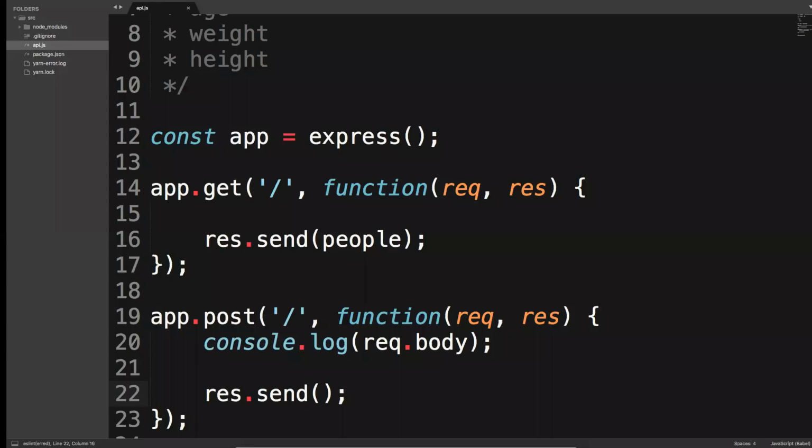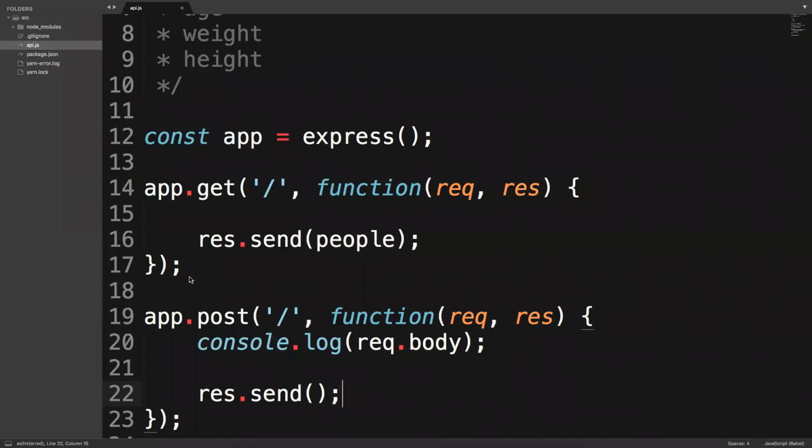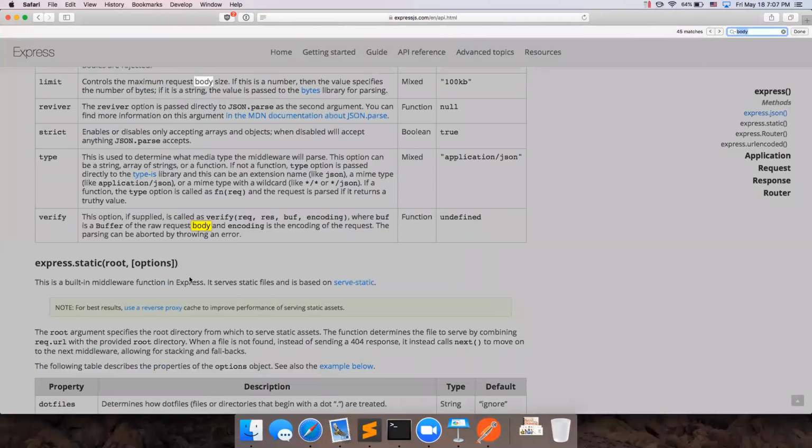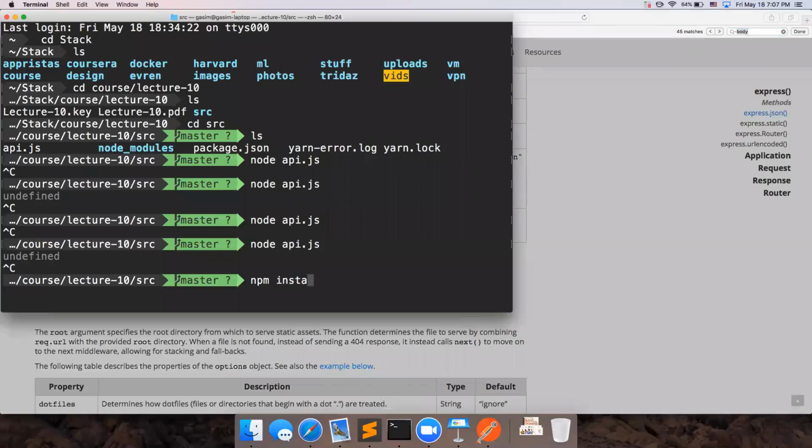Okay. You remember how we use the package manager here? NPM. So with Express, if you want to have a proper body working, you need to install this. I didn't want to install it. I thought they fixed it, but apparently they didn't. So I need to install this body parser. Okay, let's just load it.